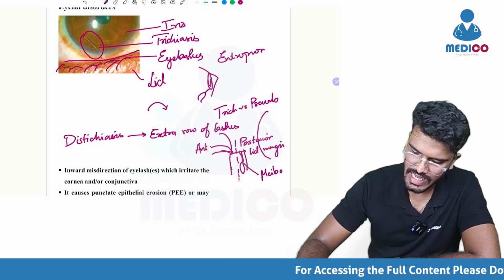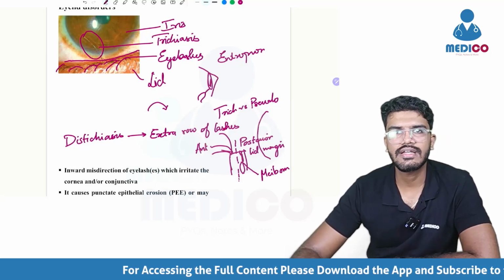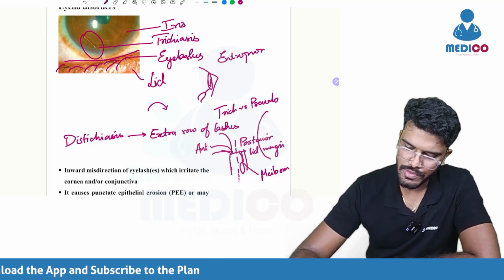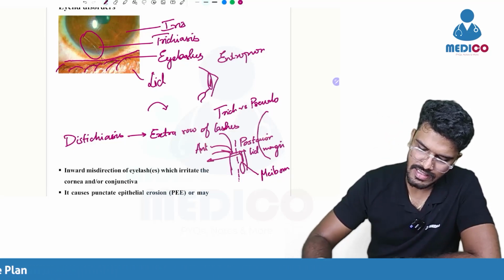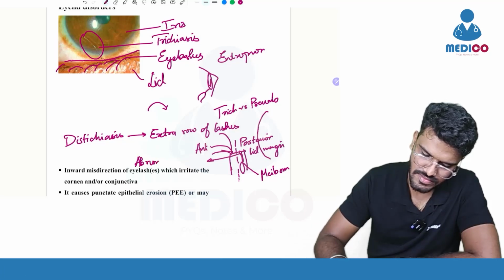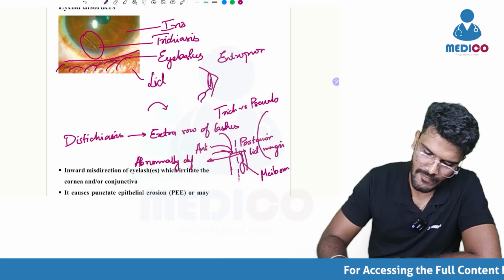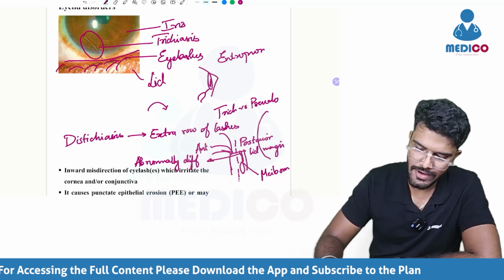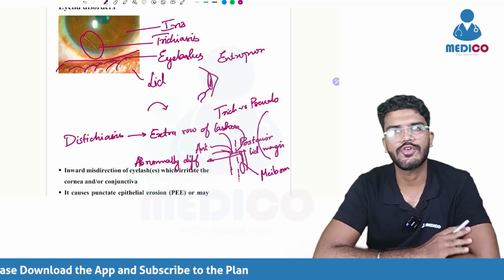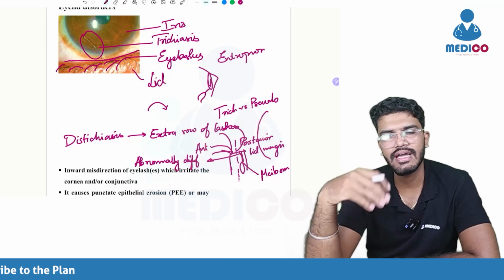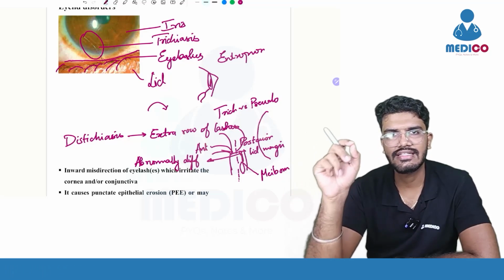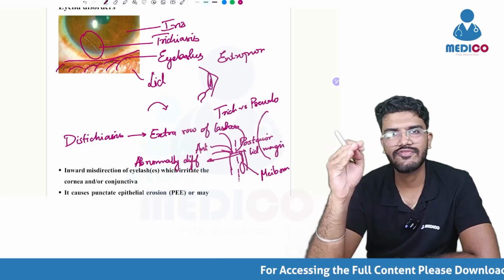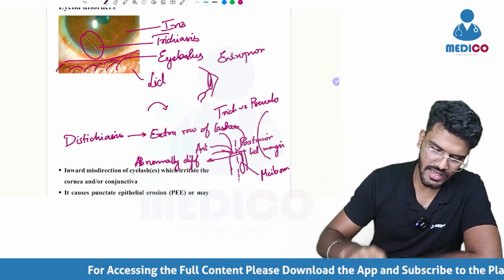This meibomian gland is what produces the sebum that is important for the lipid layer of the tear film, correct? Sometimes this is abnormally differentiated, and instead of forming a sebaceous unit, it forms a pilosebaceous unit, and there will be another hair growing. So an added row of lashes growing behind the normal row of lashes is called dystichiasis. So trichiasis, pseudotrichiasis and dystichiasis must be differentiated from each other. Is that clear?